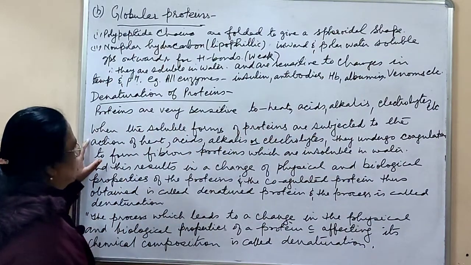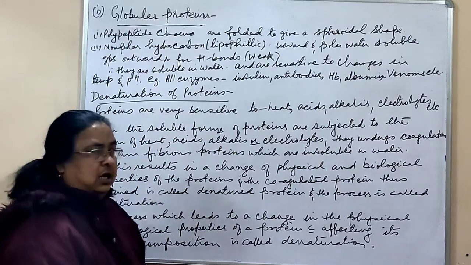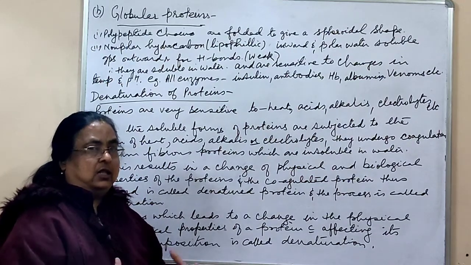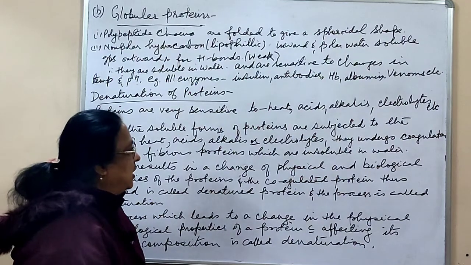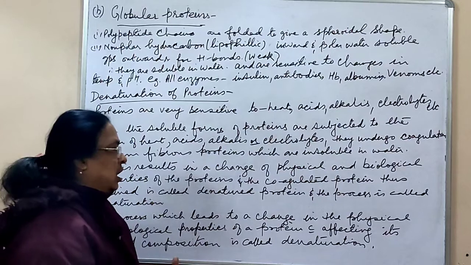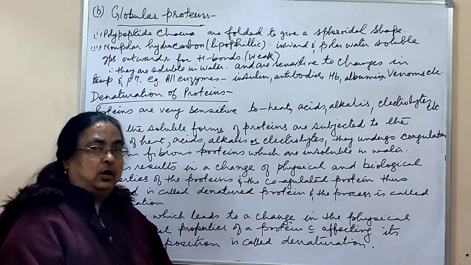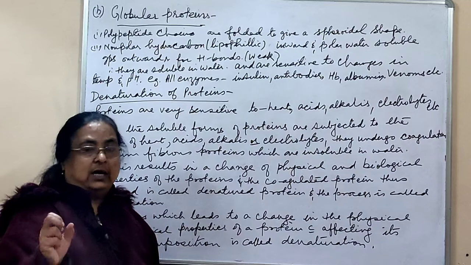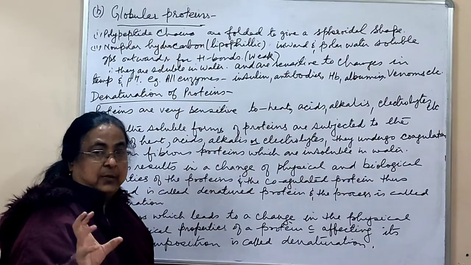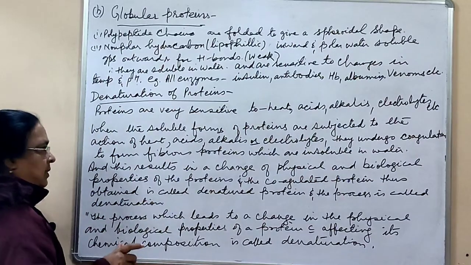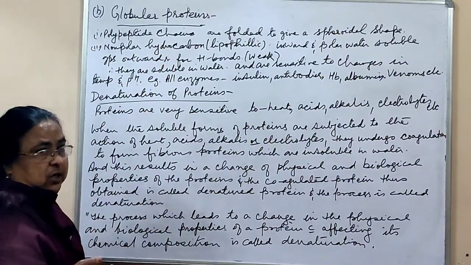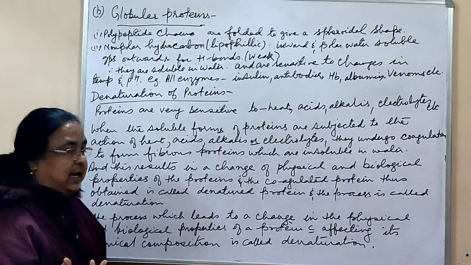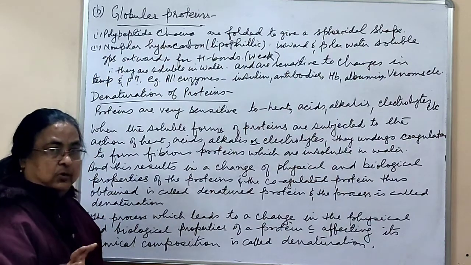Here I make you understand: the soluble form of the protein, soluble form meaning when they are in their ionic form. When in the solution of this protein, either we change temperature, we heat it, or we add some acid or alkali or some electrolyte, then they are coagulating. Clotting is taking place, coagulation, they become thick, and so globular protein will turn into fibrous protein. That fibrous protein is insoluble, so it will look entirely different, and therefore it is insoluble and will be floating.